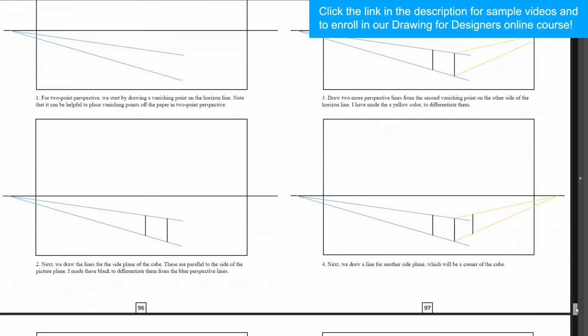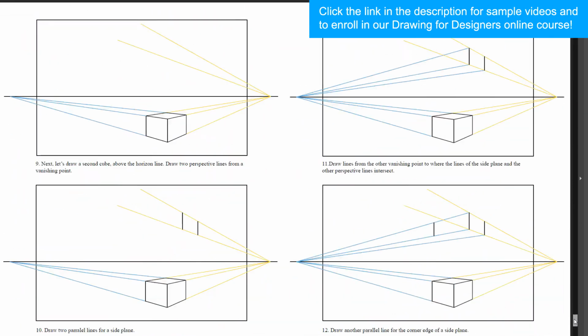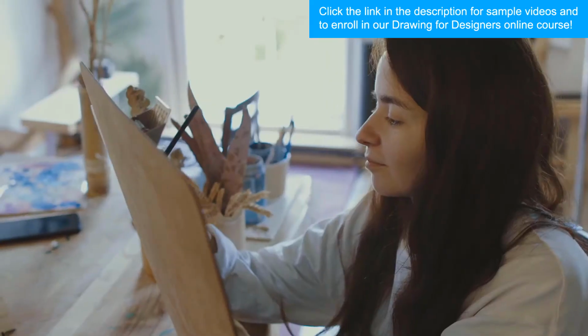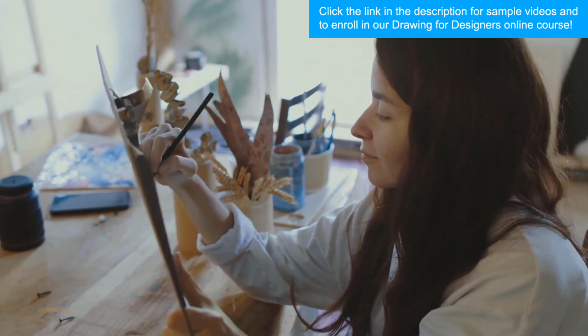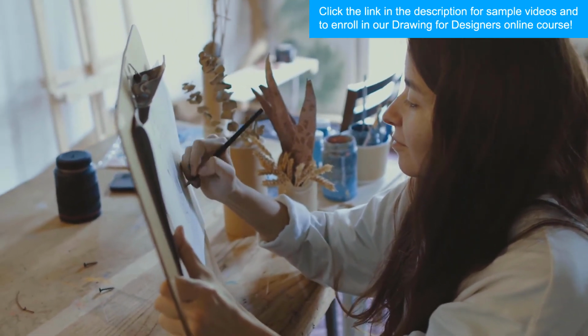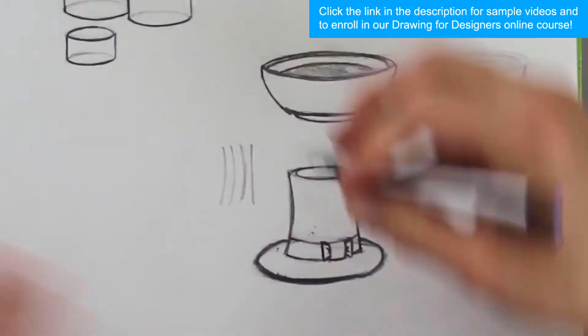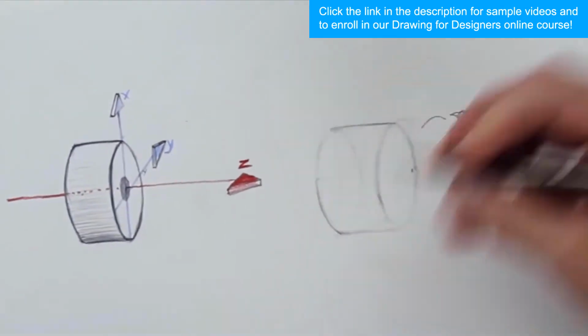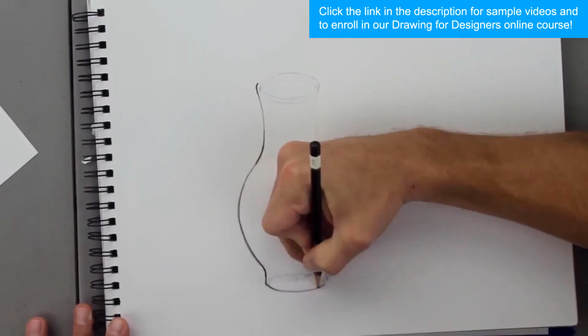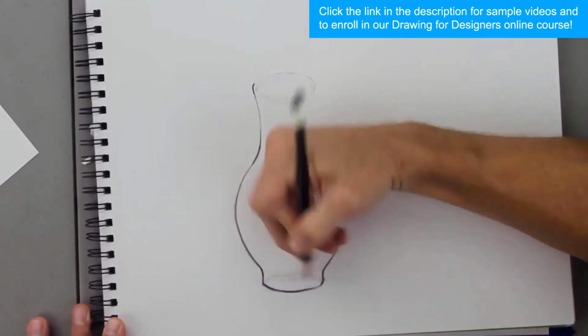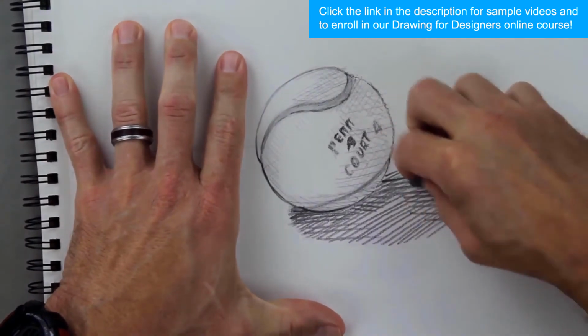You also get access to all the photo reference support files and access to our critique forum and community in the Drawing for Designers Facebook group after enrollment. Once you enroll, you have lifetime access so you can complete the course at your own pace as you improve your drawing and sketching skills. Please check out the other free sample videos on this course landing page for more information.